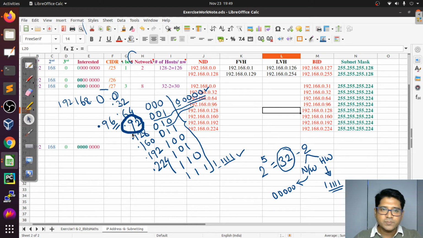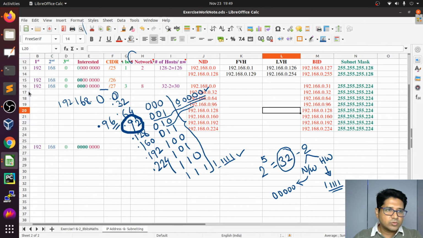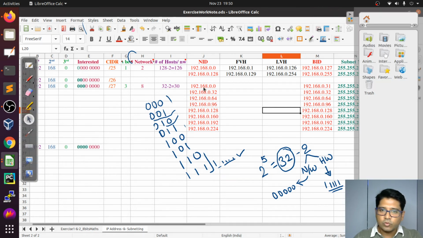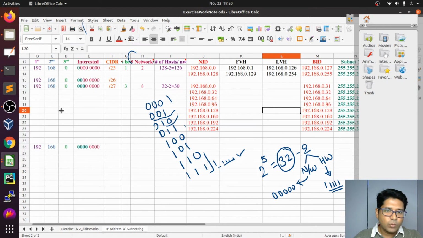Then we will move on. I'm going to erase this part, the 00 part, and we're going to calculate. Now instead of 0, we will bring in 1s. All the 5 host bits are going to be 1s. The ones complement of 32 is going to be 31. So this will be dot 31.